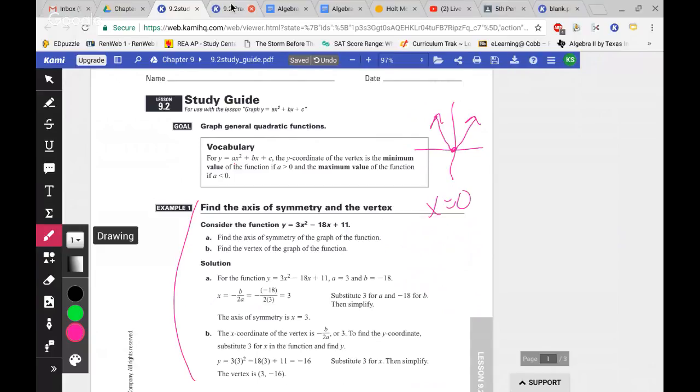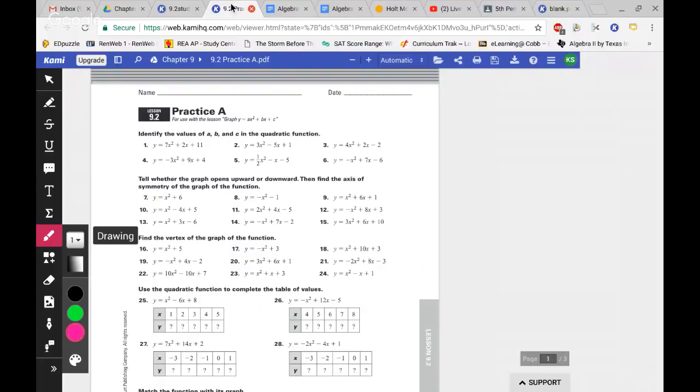But what we did in class before we got started on that is we actually went to the practice A. Do you have that in front of you by chance? Yes, ma'am. Okay. So what we did is we just walked through to make sure that we could pull out successfully that a term, the b term, and the c term so that we understood going through this exactly what those are.